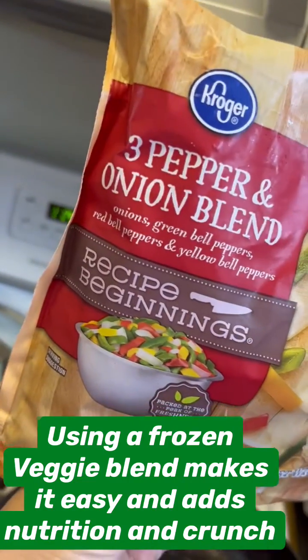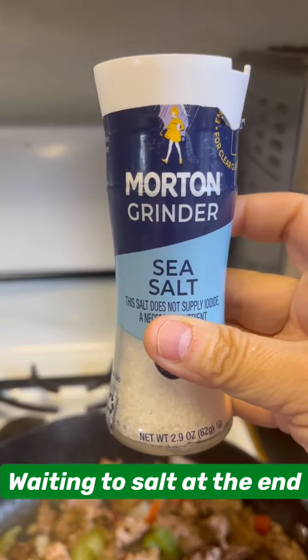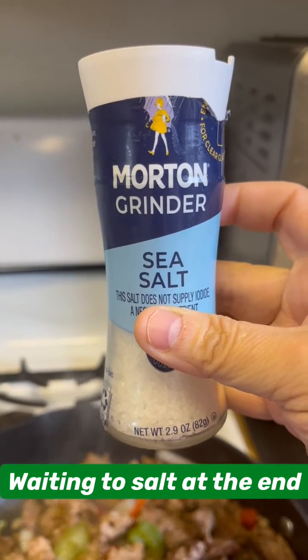Adding in some 3-pepper and onion blend for a little bit of extra veg. As someone who has to watch their sodium, I tend to season slightly throughout the process, but towards the end is really when I'm adjusting.